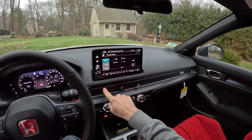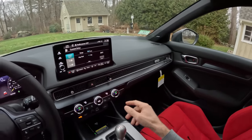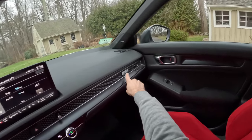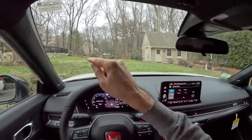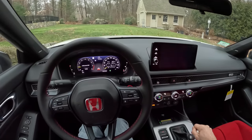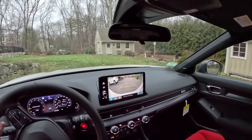The navigation system did not exist in the Si, but it does in the Type R. This badge here reads R00914 — that is my badge number. It does not coincide with the VIN; the last three digits of the VIN are not 914. Let's back it out of the driveway and go for our first little drive in the Type R.